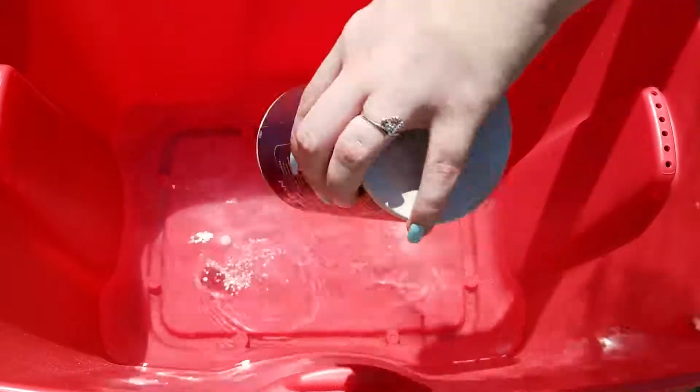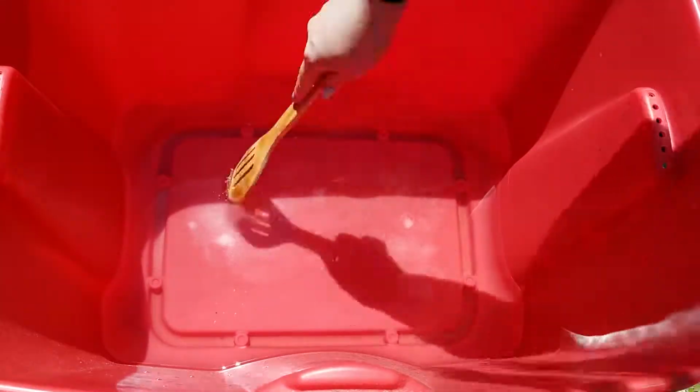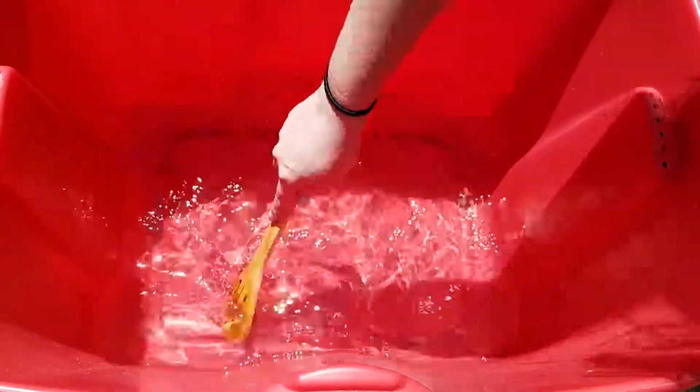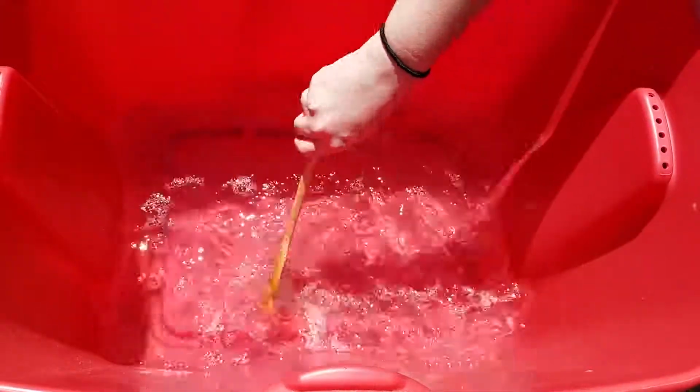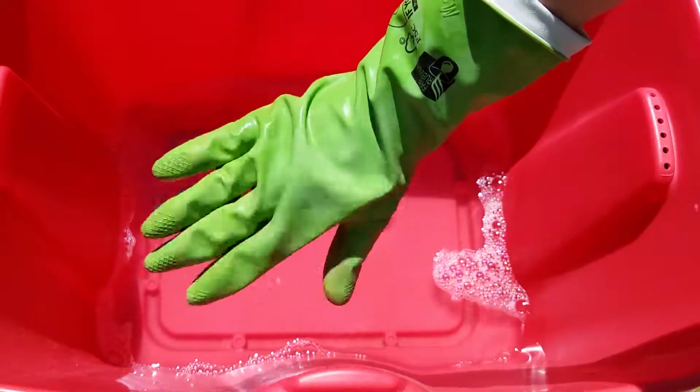The dye also suggested adding some salt to help make the color more vibrant, as well as adding a little bit of dish liquid in there. So I am just using your everyday salt and a little squirt of Dawn dish soap and mixing that around in my bucket. Once you've done that, now would be the time to put on some rubber gloves if you have some. That way your hands won't be stained by the dye.